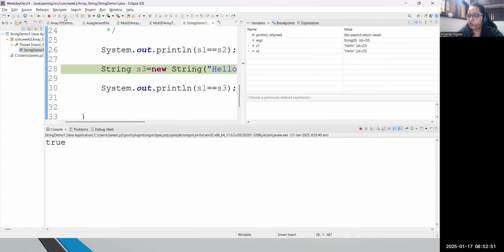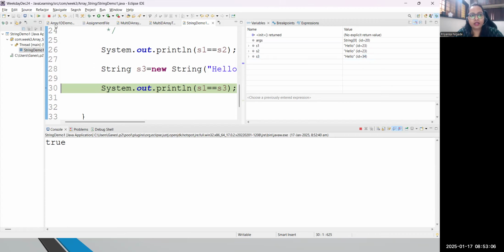Third, it will compare both objects, and both objects are the same, right? Because the IDs are the same. So you can see I'm getting a true result. Now the third object will be created. Can you observe what ID we are getting? Now we are getting 34 as the ID.